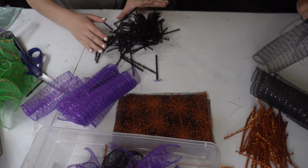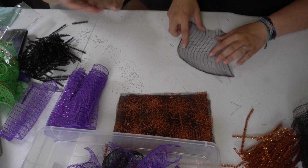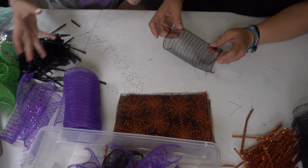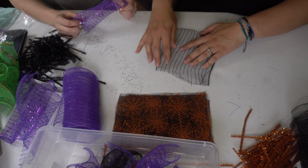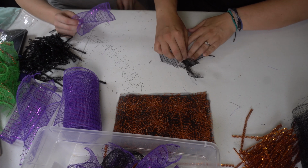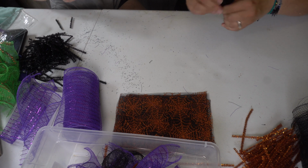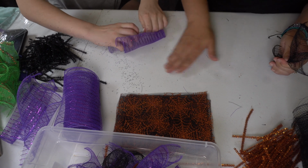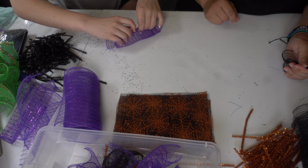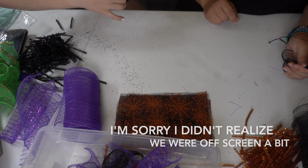So she'll take the purple and I'll take the black. And our aunt showed us how to do this. I've seen people take it where you lay it flat and then you just scrunch it in the middle like this, and then you hold it and pinch it. But then Emma's going to show you a way that our aunt showed us, which is an easier way. You just roll it, and then once it's rolled, I just twist it.